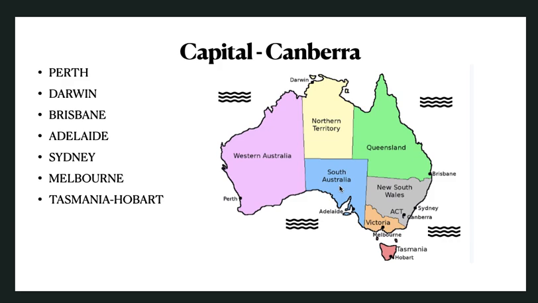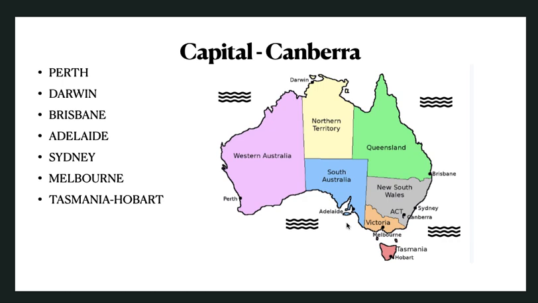Next comes your South Australia and New South Wales. For South Australia, it is Adelaide. So if my pronunciation is wrong, please excuse. Then in New South Wales comes Sydney, and the capital of Australia, Canberra, is also located here, and in Victoria it is Melbourne, and the new one which I'm introducing here is Tasmania and Hobart.